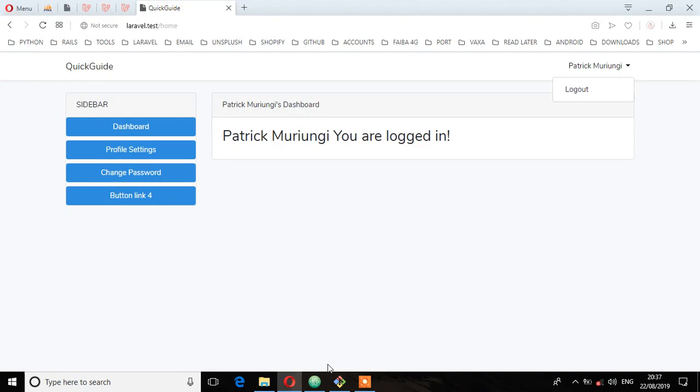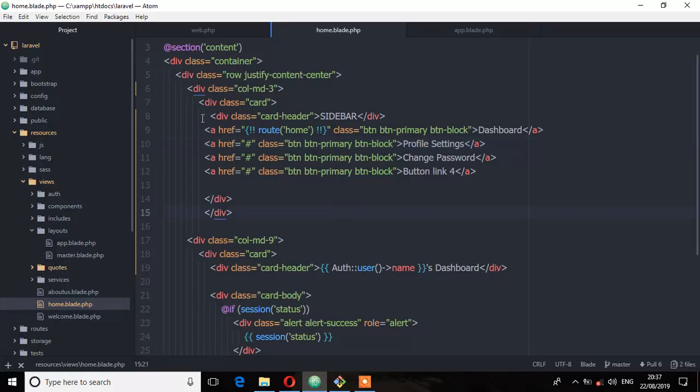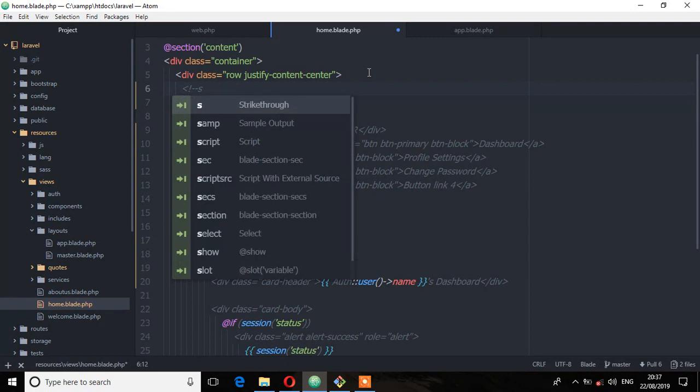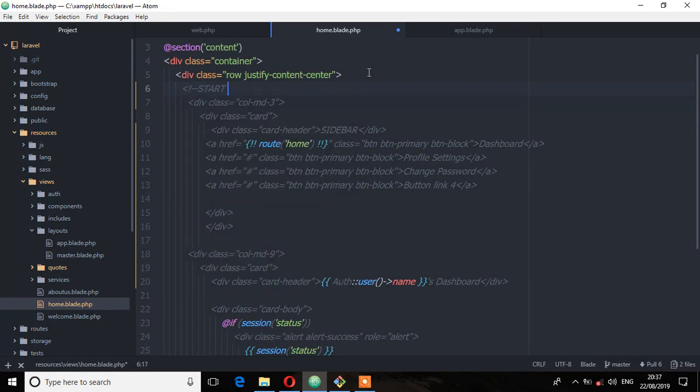So what I will do is, let's move this part, that is the sidebar. So here I'm going to say that is start sidebar.